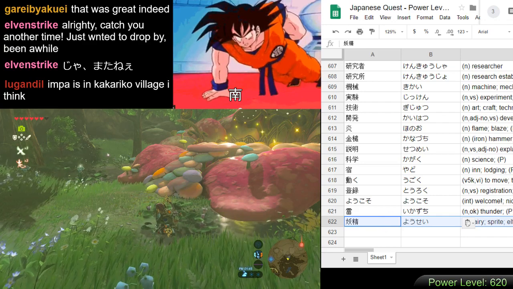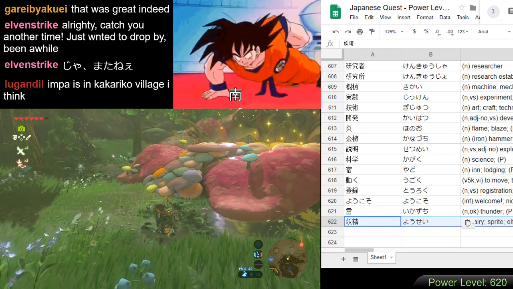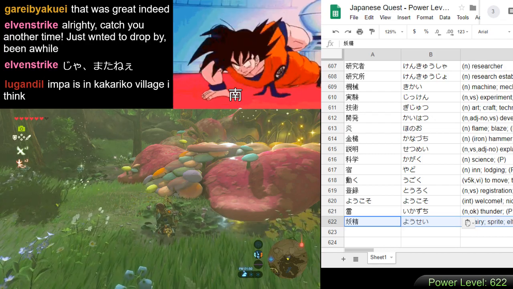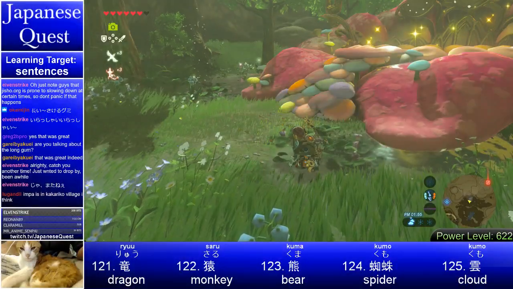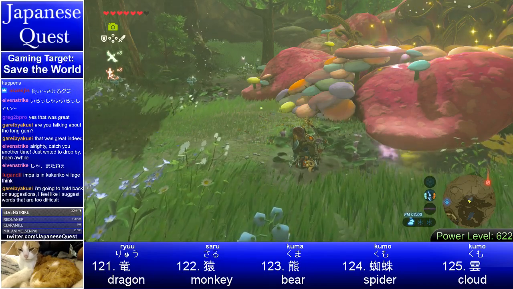Yose. Let's make our power level go up. Tsuyoku natta ne. Vegeta, what does the scouter say about his power level? So our power level is now 622.